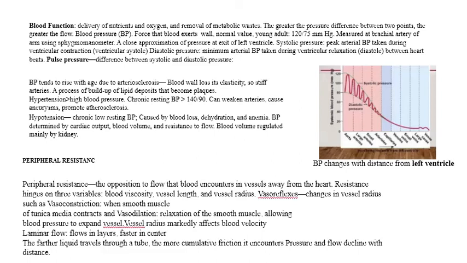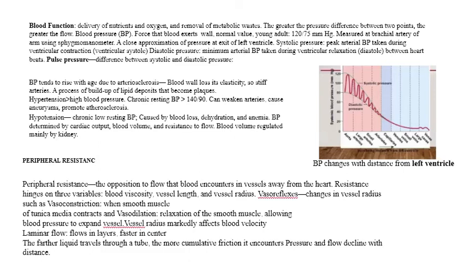The blood pressure is the force exerted by the blood on the wall, from the inside out. The normal value for a young adult is usually 120 over 75 millimeters of mercury. Usually we measure it at the brachial artery at the cubital fossa with an instrument, the sphygmomanometer, which is the manual one that uses mercury.